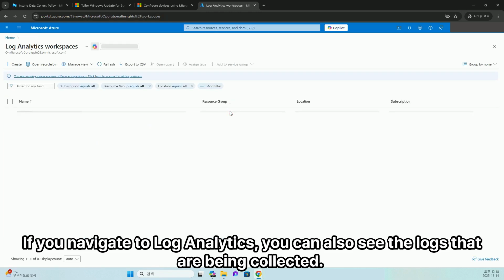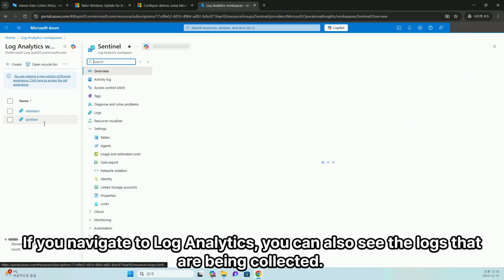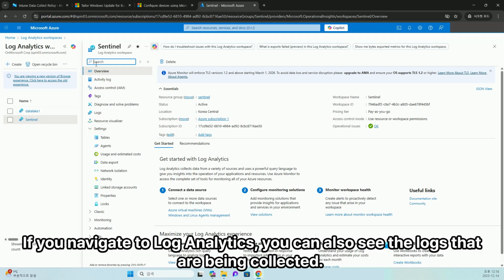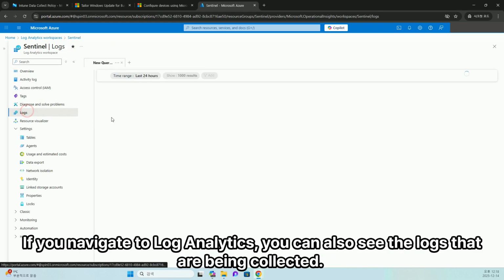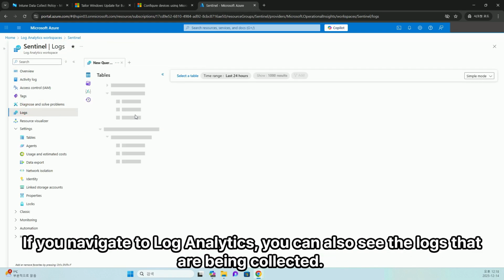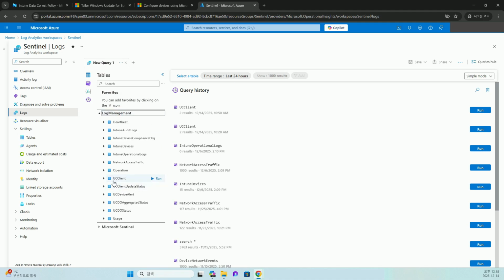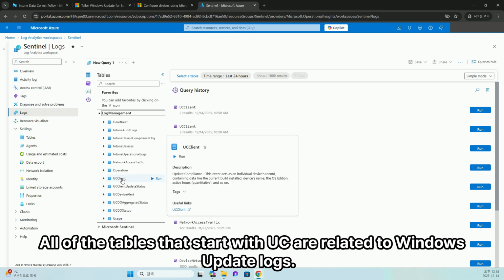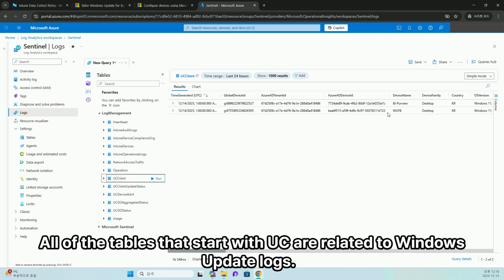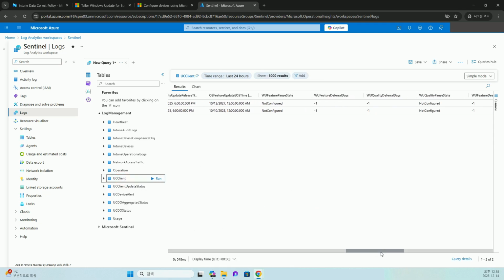If you navigate to Log Analytics, you can also see the logs that are being collected. All of the tables that start with UC are related to Windows Update logs.